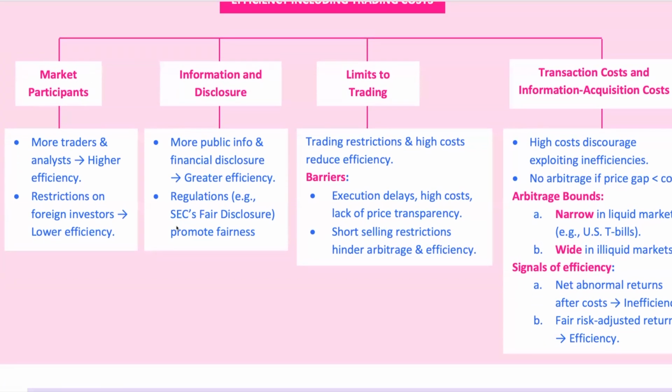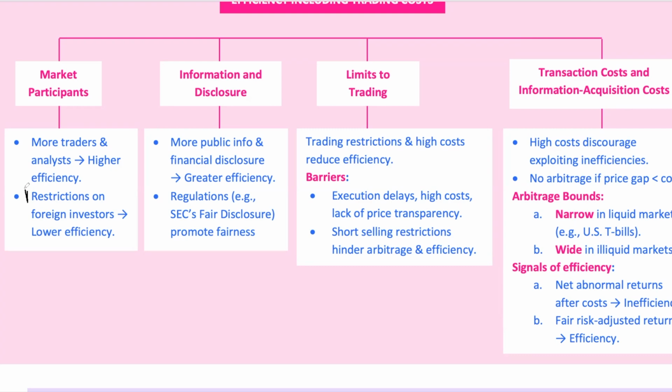So first up, market participants. These are all the folks trading, researching, or analyzing securities. Retail investors like you and me, big hedge funds, portfolio managers, financial analysts, and so on. The more people you've got actively involved in a market, the more efficient it becomes. Think of it like this. If only 5 people are trading a stock, chances are some info might slip through the cracks. But if you've got thousands of investors all combing through data, doing valuations, and watching every press release like hawks, it's hard for a mispricing to stick around for long.